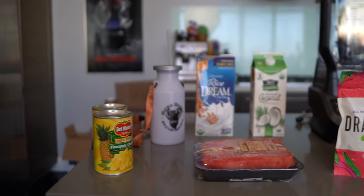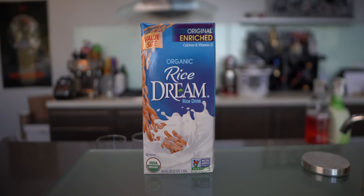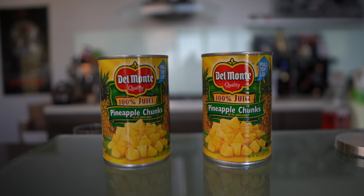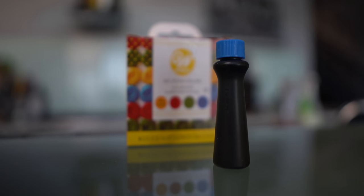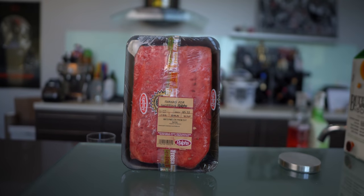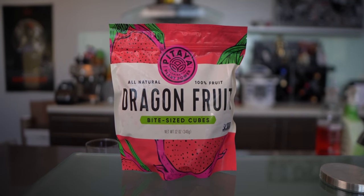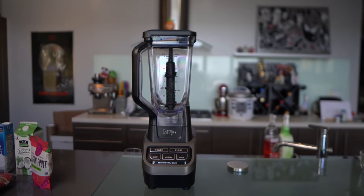Here is everything that you're gonna need to make blue milk at home. You're gonna need 1 cup of rice milk, 2 cups of pineapple slices, 1 cup of unsweetened coconut milk, 9 drops of blue food coloring, 1 cup of watermelon pieces, and then you're also gonna need some dragon fruit. The recipe calls for dragon fruit flavored drops, but we found this frozen dragon fruit in the freezer aisle at our local grocery store, so we're just gonna see what we can do with that. Also, you are gonna need a handy dandy blender.